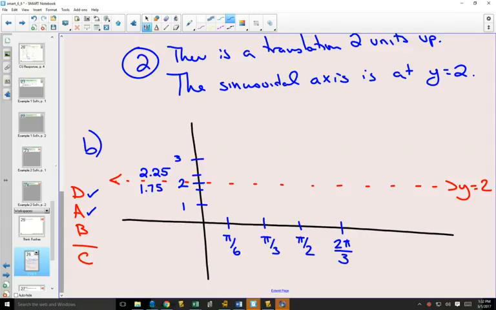3 pi over 6 was pi over 2. And so once you've completed the D, the A, and the B, the DAB, you can now temporarily graph it. This is a cosine graph. Where does a cosine graph start? At a maximum. So you start at your maximum, go to your middle, down to your minimum, back to your middle, back to your maximum. And this is just a temporary graph, so I'll just do it in a dotted line here.